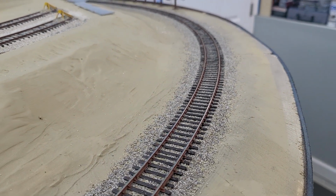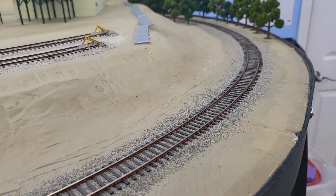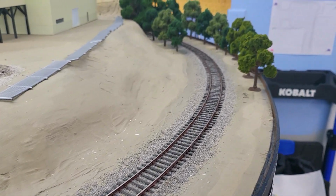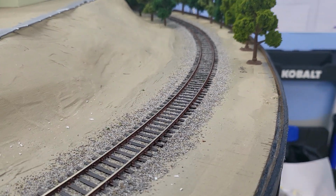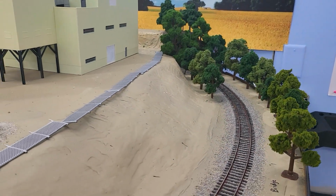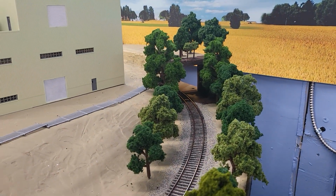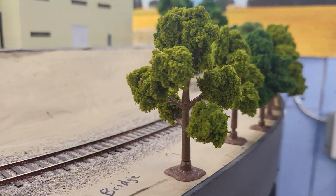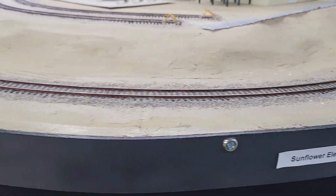It was just going to be another level of plywood that was going to cover all this. And on my helix, there's no cork underneath any of the track because there wasn't any need to do it. So that's why there's no roadbed here. I've tried to hide that fact a little bit by adding the ballast a little bit wider than normal, but hopefully it doesn't stand out too bad. But anyway, I decided to take the helix roof all the way back here and try to hide that as best I can, which from eye level is hidden quite well. And these trees aren't technically even installed yet. But anyway, that's why there's no cork on the main line here.